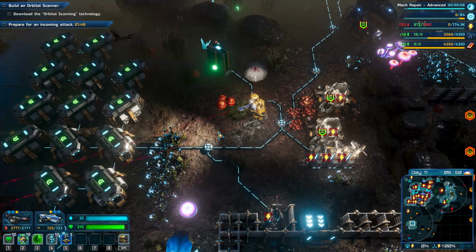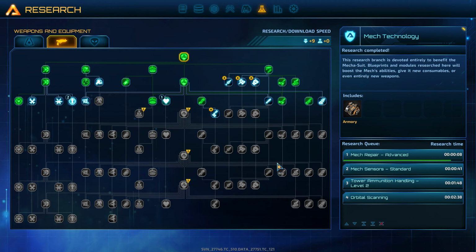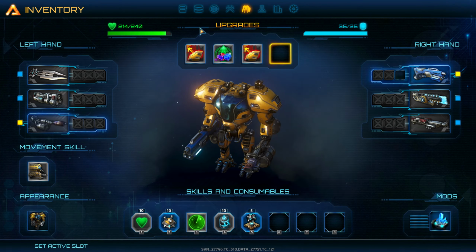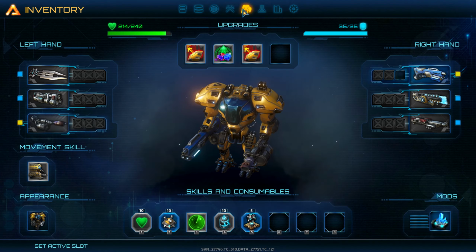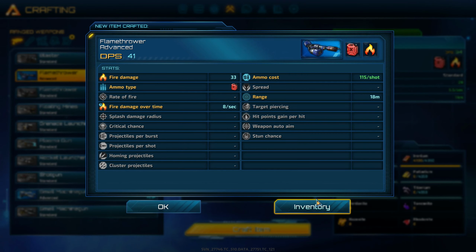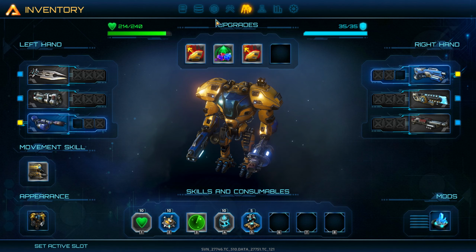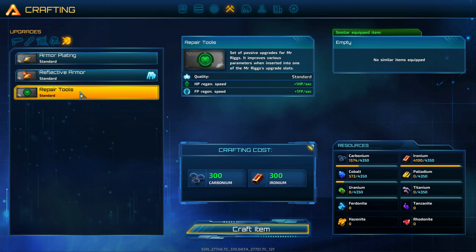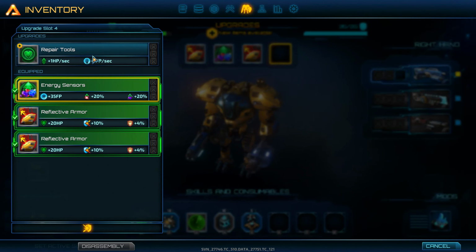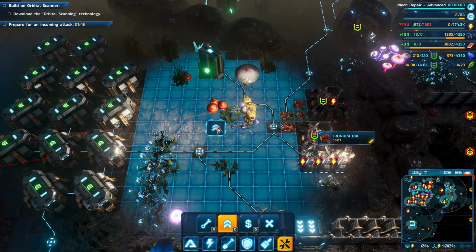Download orbital scanning tech. I'm going to try and forward the research. Completed. Oh! Crafting completed. Getting better. This is so cool. The repair tool is what I've been missing. It basically gives regeneration, and I'm so happy.